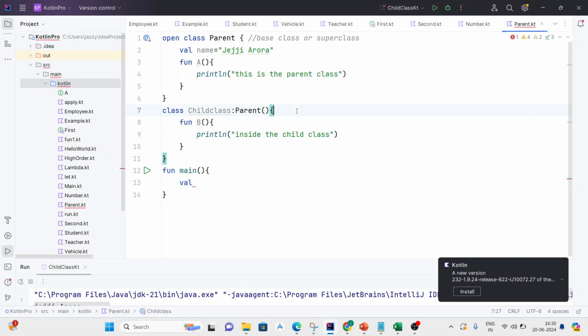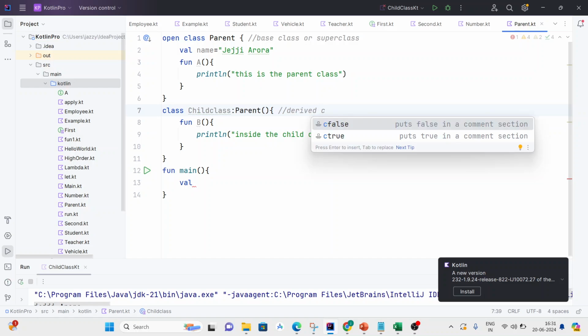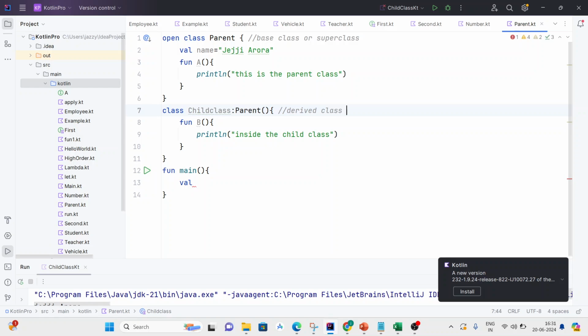This is our derived class, or we can say subclass. Now create the object of the subclass, val c equals child class.